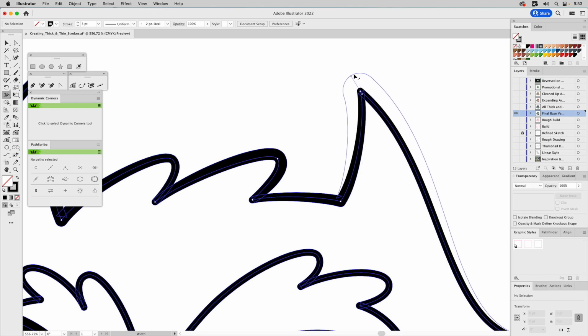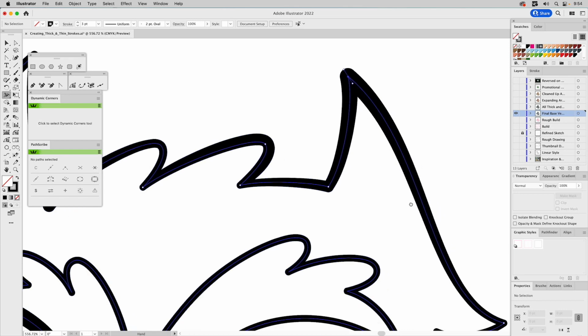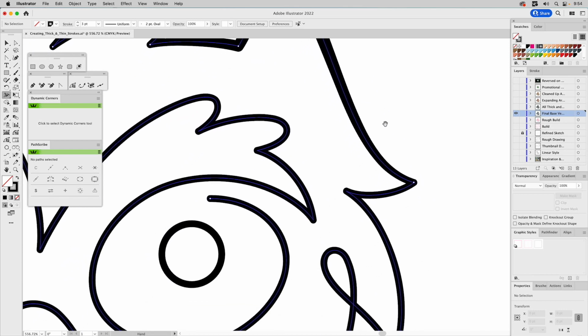So if I hold Option down, we can do it just to the outside. If I let go of Option, it'll just do it on each side. And this is usually what I do. And you can see how it's creating those weird overlap shapes. That's okay, because we're going to end up expanding this to begin with to get the final art here.